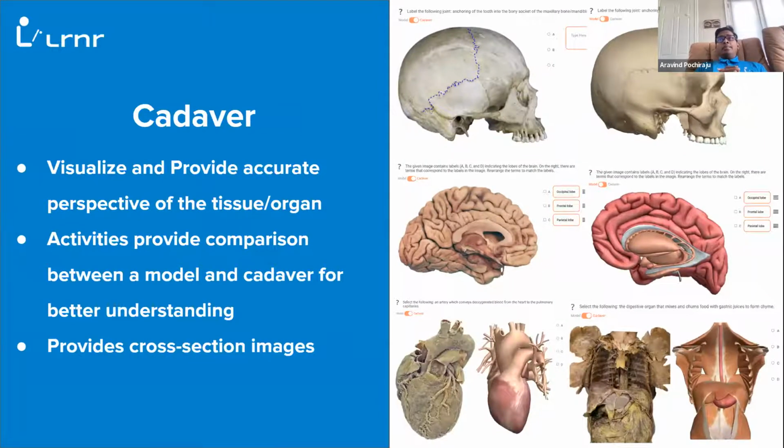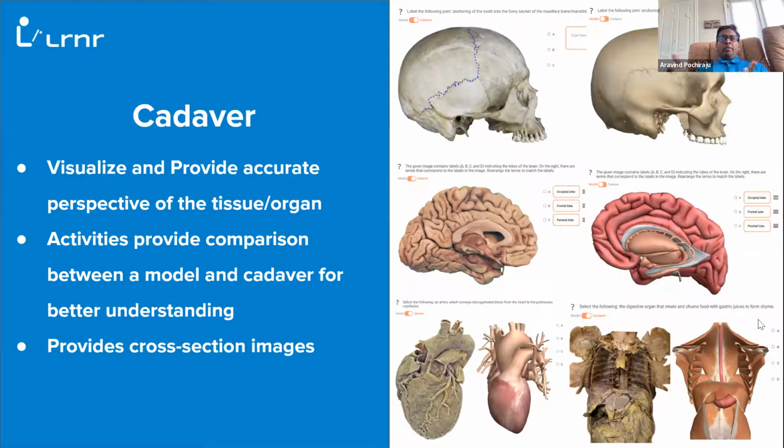Cadaver. So we have human cadaver-based photographs, a ton of them. And the approach that we take is, I always feel that you need to bring the student to reality as soon as possible. And I've learned from you that cadavers are not easily accessible. A lot of colleges don't even have access to cadavers. And the colleges that do have access, it's not like the student can walk into a lab and just say, hey, I want to look at it.